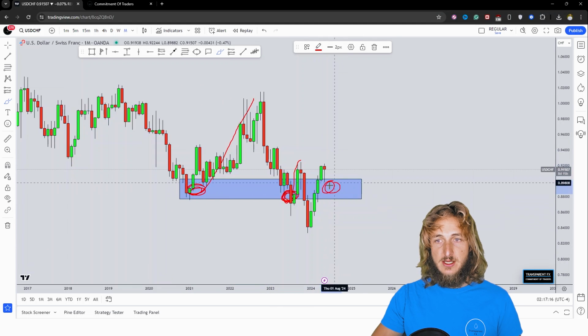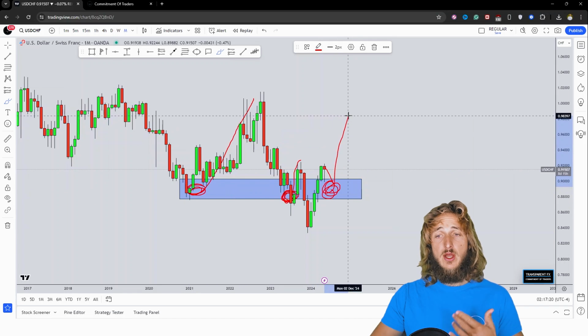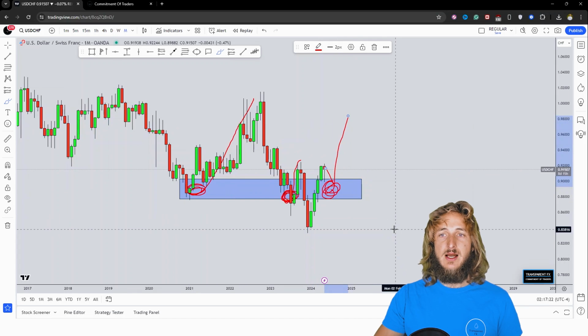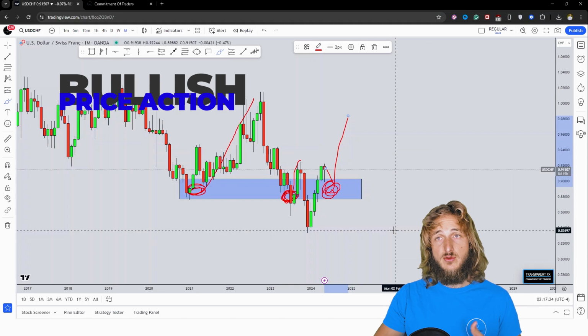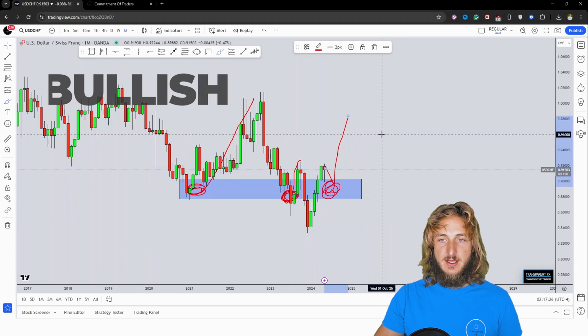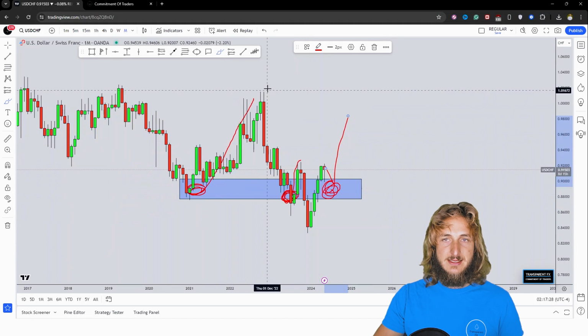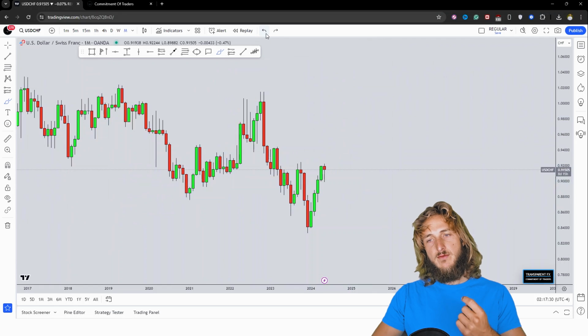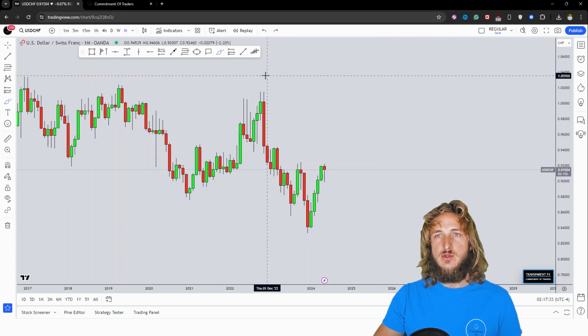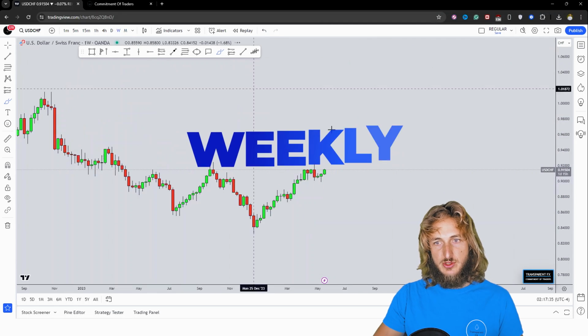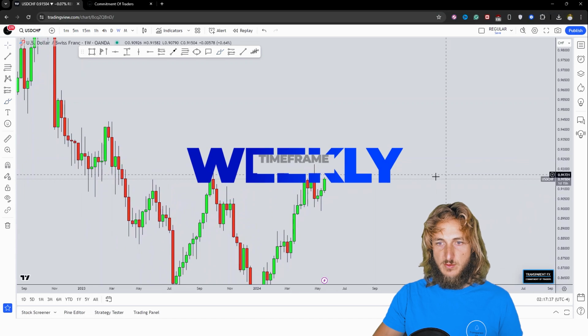At the moment, we can see how the market just started testing once again the exact same zone, from which there is the possibility to see a potential rejection to the upside to be created, as already happened in the past when the market tested this exact same level. So from a monthly standpoint, everything seems quite bullish. Now let's drop down on the weekly time frame and see what we have.